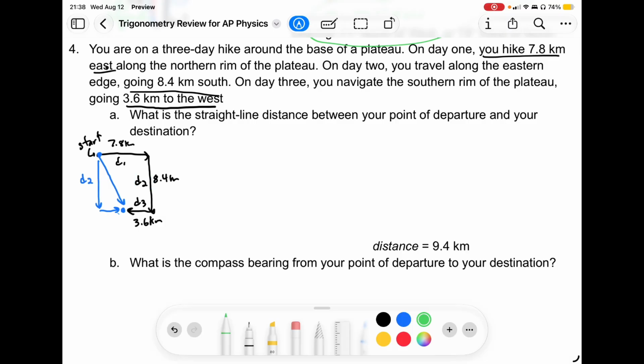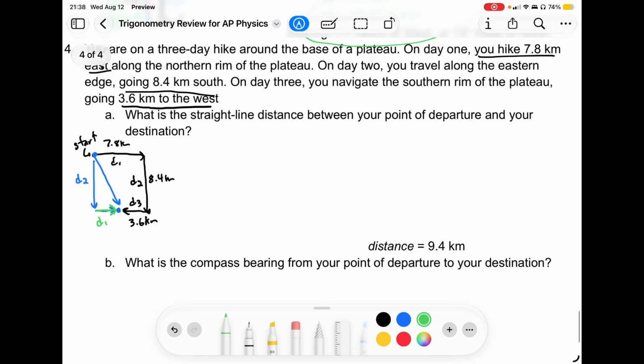But let's investigate what's going on with this bottom one, this guy that's bringing us over to the east. Because this one is not D1, right? These two don't match one another. They're not equal to each other. And it's also not D3, because this one doesn't look like it is the same size as that arrow. So let's figure out how we get this arrow from our 2 eastward/westward vectors, which were D1 and D3.